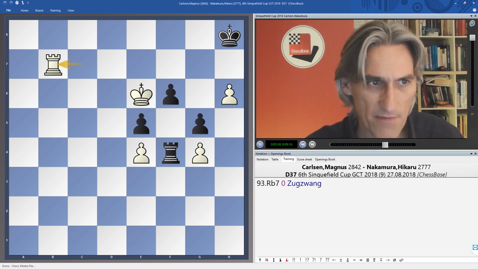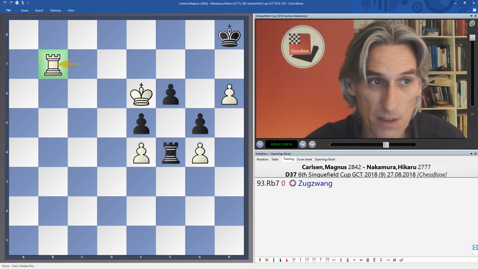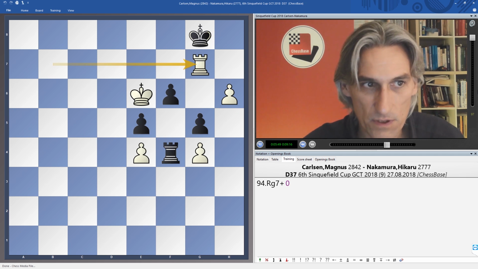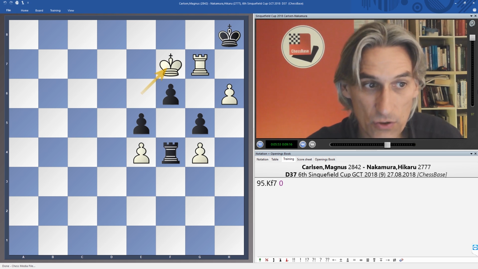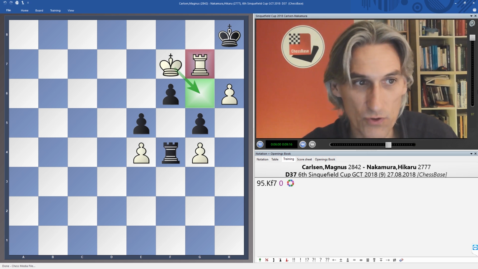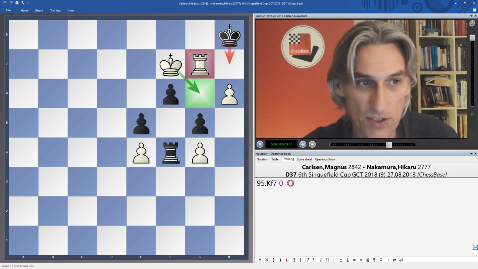So after rook b7, Nakamura waited with his king. He played king g8. But now this check is very nasty. That's what Carlsen was waiting for. And now his king gets into this crucial g6 square. It makes a difference with the rook on g7 because Black is unable to block with the king on h7. That's what Carlsen was waiting for.